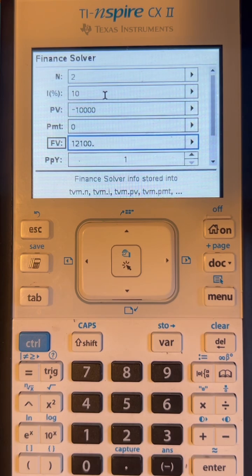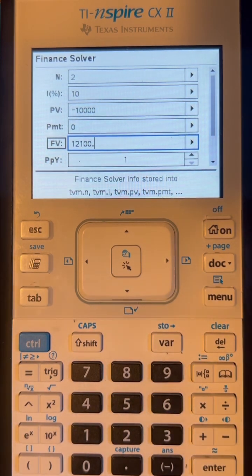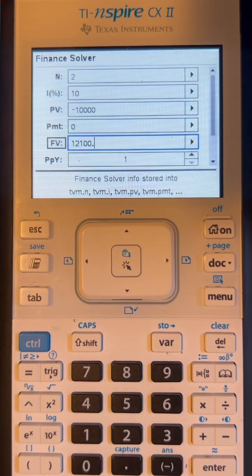Okay, let's do one other problem. I'm going to go to slide 34 in the same slide deck for chapter 5. Go ahead and go to slide 34. I'll pause till you get there. It says, now you have been offered investment B. You invest $1,000 today at time 0, and in 10 years' time, t equals 10, you will receive $3,000. What is the annual rate of return on investment B?